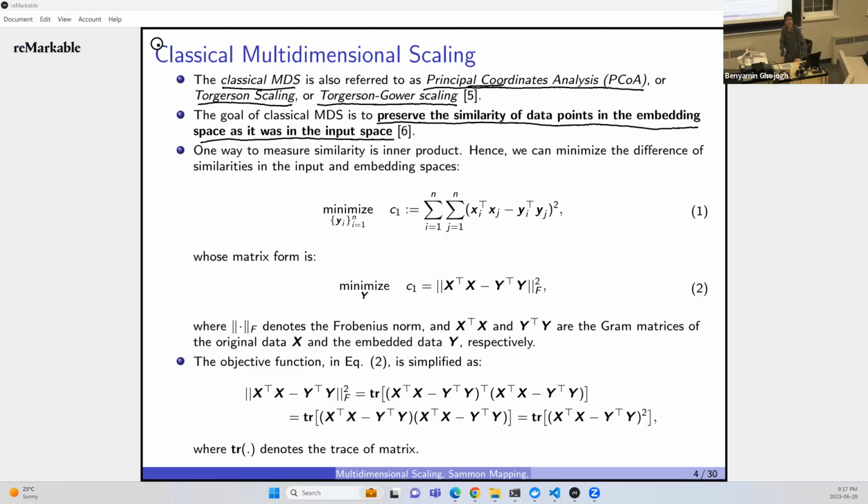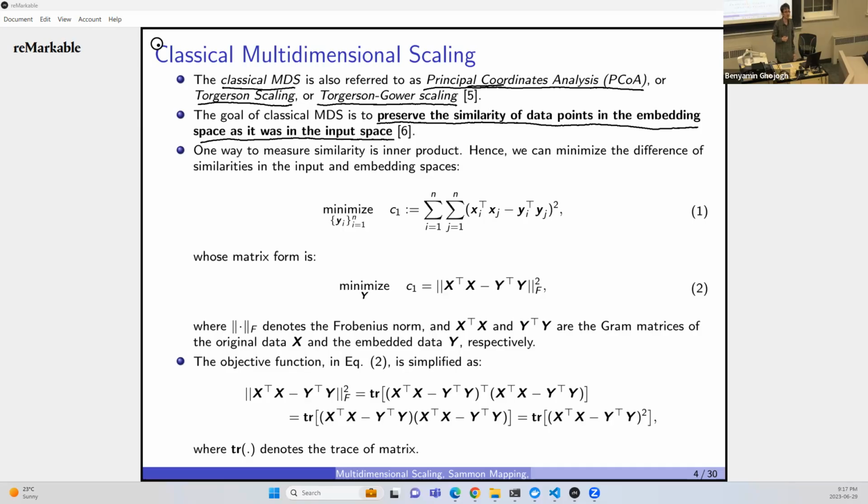So basically, I think one of the simplest ideas: I have some data points, and I want to embed them into a low dimensional subspace, okay? One of the first ideas which comes to your mind is to preserve the similarity of the points. Where should I map each point in that subspace? I should map them in a way that if 2 points are similar to each other in the input space, they should also remain similar in the embedded space. If 2 points are very dissimilar, they should also be dissimilar in the embedded space. So let's preserve the similarity.